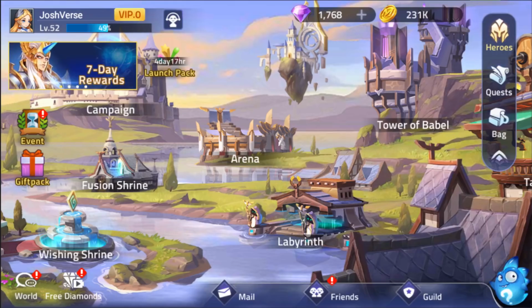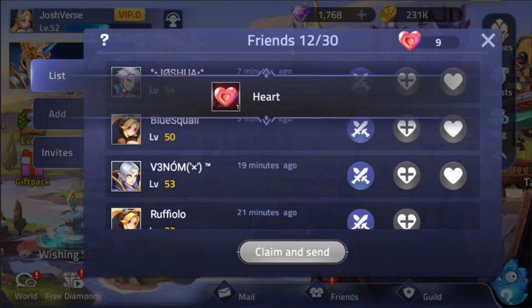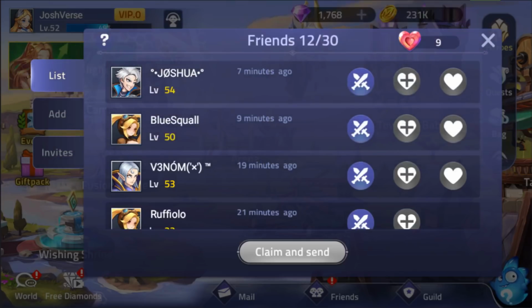Not too bad. And you have your friends down here, obviously, in claim and send. This is where you actually go to get your friend points for your hearts. Right here, you just send them a heart, but usually you just click claim and send. So when they send them to you and you send them to them, you both are getting rewarded. And when you get 10 of them, you can go do a single summon and have a chance at getting a 4 or 5-star for free. Or you can save up 100 and just go and do a multi.